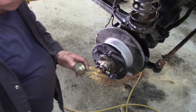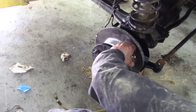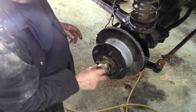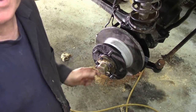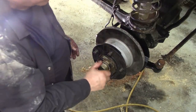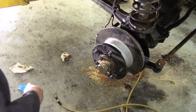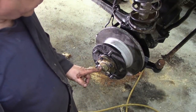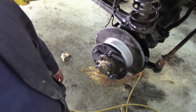Next thing, I'm going to get some grease on the cap. Grease that up. The action of putting grease into this cap will actually force even more grease into the spline. I've been toying with an idea about putting a grease nipple in the front of here. I thought it would be an excellent idea. I don't know why they haven't done it though, so maybe it's for aesthetics. But if you had a grease nipple in, every now and again you could grease the spline. I mean, what could go wrong?